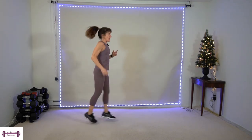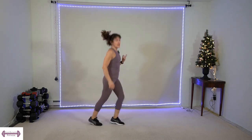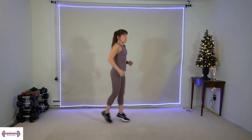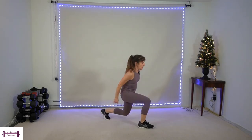Let's shuffle this way. Here, stay here, good. All right, four shuffles, four plyometric lunges, okay? If you don't want to plyo, just do two step back lunges. Four, three, two, go. Four, one, three, four. Go.